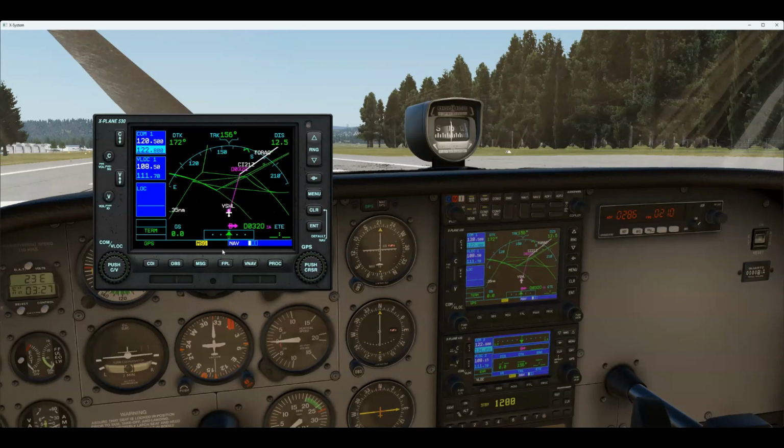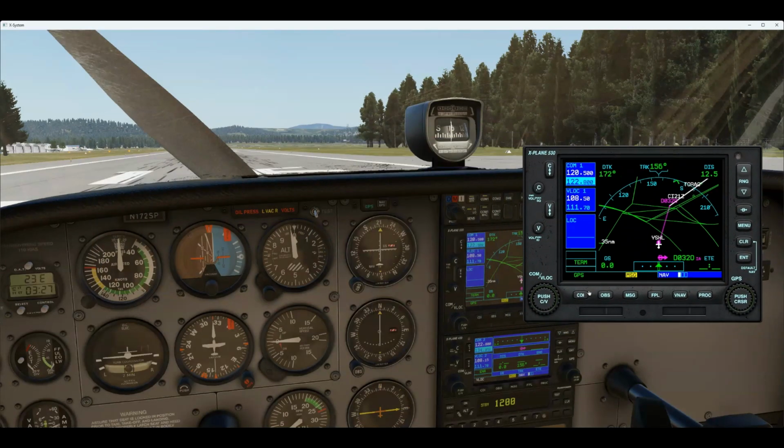Normally you just hit the FPL button, takes you back to this view. So this is your CDI, which if your CDI mode is in GPS mode, it'll be emulated here. Later on, we want to make sure that Shell Harbour's VOR is tuned in. So how you can do that is I'll just get the approach plate quickly for you.